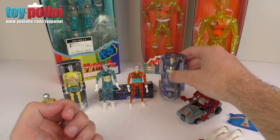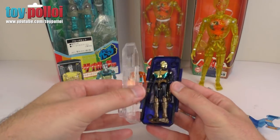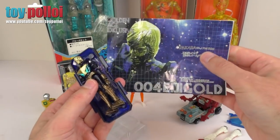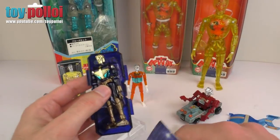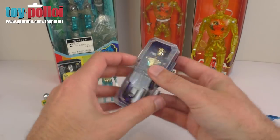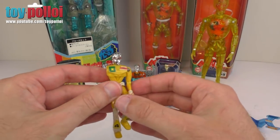And I did get one other guy here, which is another modern reissue. This is a golden exclusive figure. I've got all the paperwork for it as well. You can see it says on here what his name is. He's a Golden Age exclusive from 1999. Just quite a nice figure. I like the colouring on him, so I thought it was a nice one to pick up. Not the most common of figure that you'll see, and again comes in a nice little case. And the final poor little guy you'll see on the left here, this is Max.